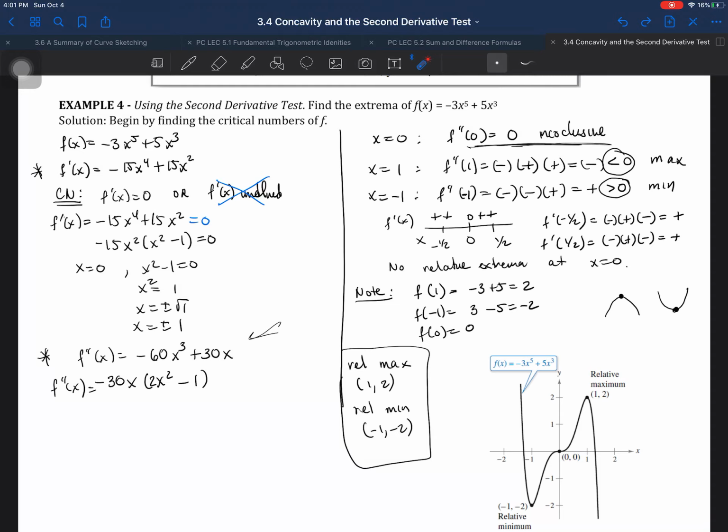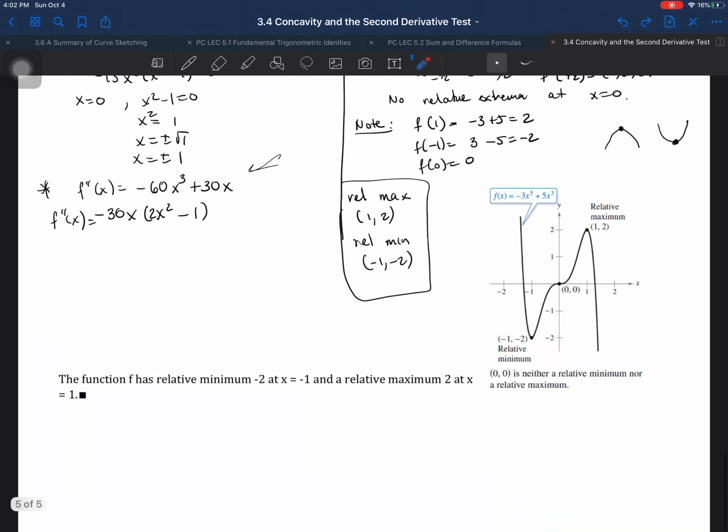All right, so how can we find the extrema now? Well, we already know that when x equals 1, we can find the actual y value, the actual point. At x equals 1, plug it into the original function, and that gives us the y component, which is 2. Plugging negative 1 into the original function gives us negative 2. And 0 will just give us one of the inflection points, but that's not a relative max nor a relative min. Anyways, we found the relative extrema: negative 1, negative 2 and 1, positive 2. And there you go.